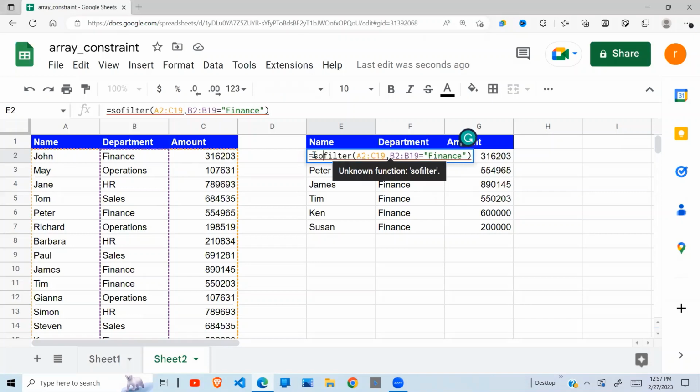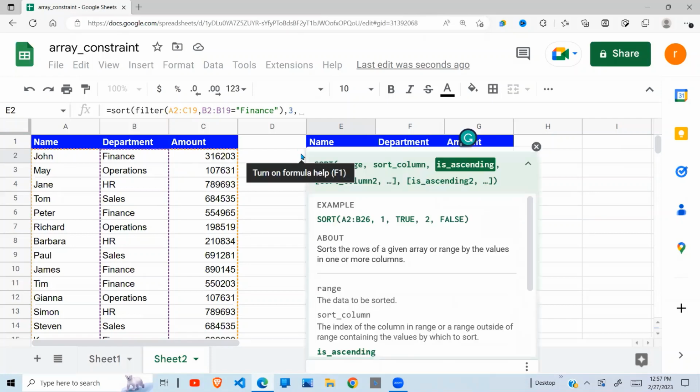So with the sort, open brackets. What are we going to sort? The range is this one here, comma. The next is which column we're going to sort by. We have 1, 2, 3, so we are sorting by column 3. And the last argument is ascending.